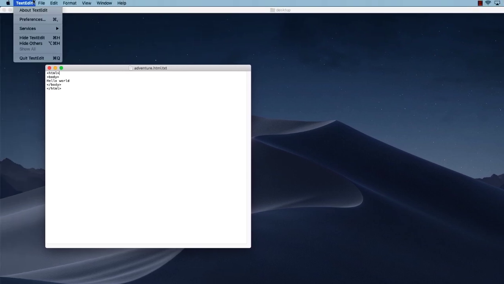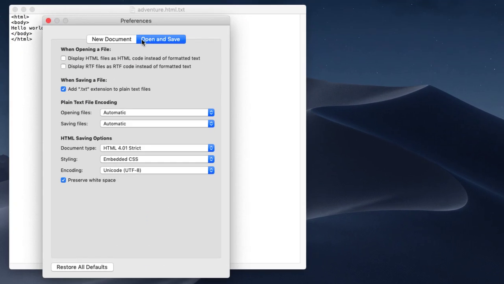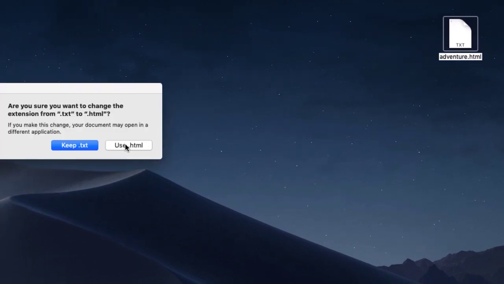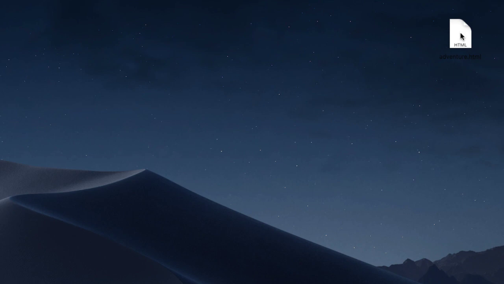Unfortunately, I forgot something in the preferences. I forgot to take that off. That's okay. I can just modify this file. So I'm just going to do a slow double click to, well, you know what? I'll delete the extension, I'll rewrite it, and I think that will ask me, there we go, that's what I wanted, use HTML, and let's see if it works.